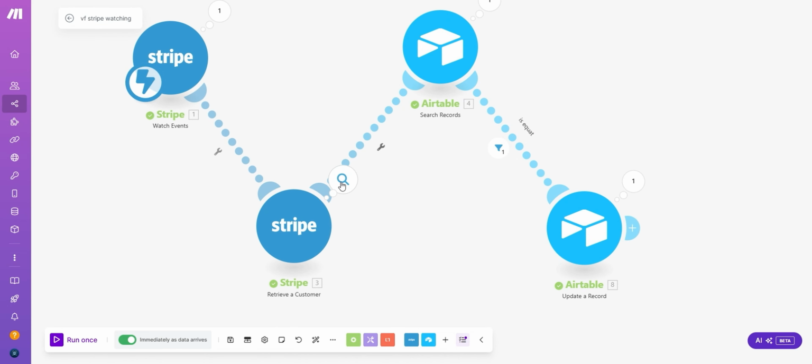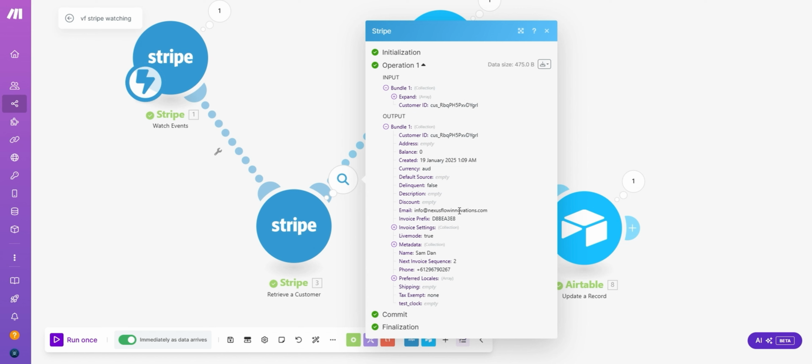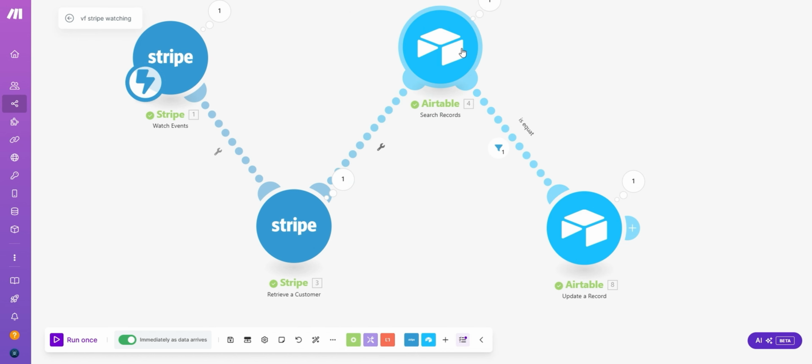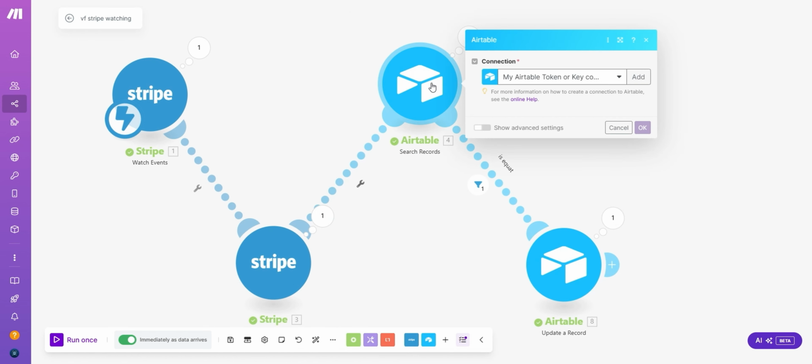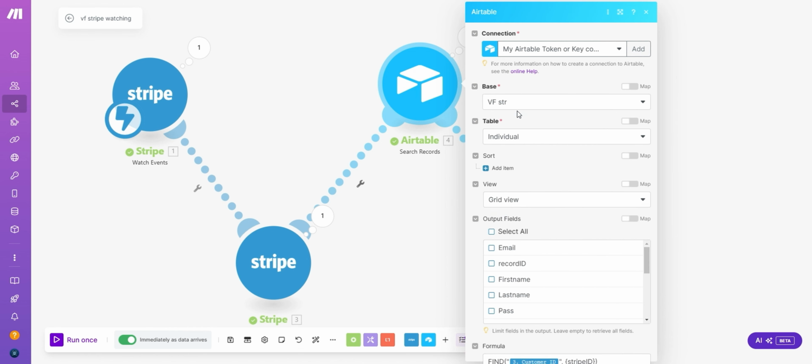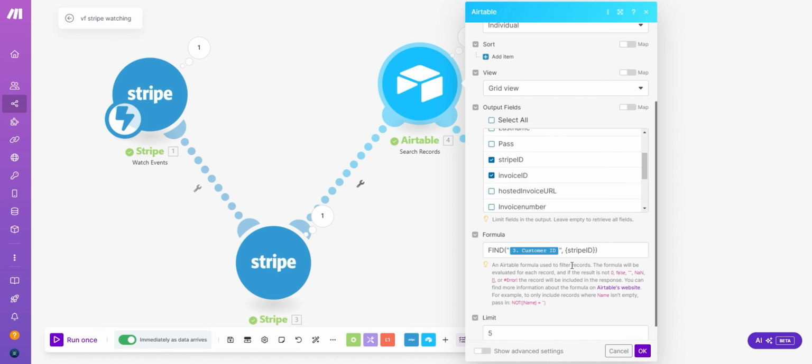Now we've been able to do the payment for the 4.5, and then the next thing is that we want to be able to search the customer ID in the Airtable, because we want to make sure that this payment is actually connected to this particular customer or invoice.